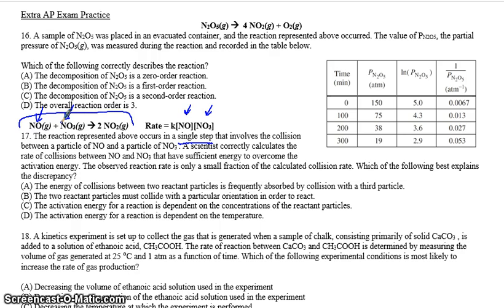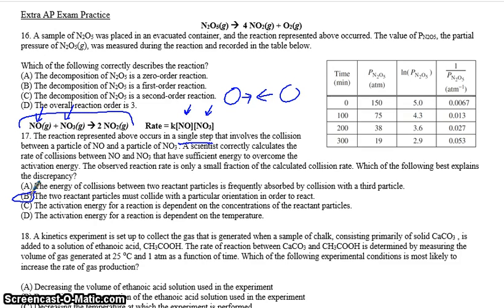And what was observed is that the rate is not as fast as the collision frequency. So these guys are colliding very often with each other. So here they go, colliding with each other. But they're not producing a reaction every single time. And we're asking why. Now if you read through these possibilities, the correct answer is B.